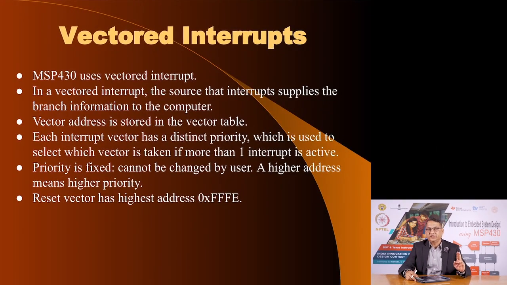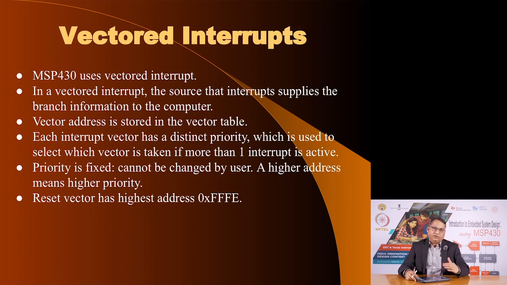Also, now imagine that at a given time when the microcontroller is ready to branch off for executing an interrupt subroutine, what if two interrupts happen at the same time? Of course, the microcontroller cannot go to satisfy the needs of both the interrupt sources at the same time. So, it must prioritize, and this is called the interrupt priority, which means if two events happen, the one with higher priority will be serviced first. After the completion of that interrupt, you can go and execute a subroutine for the second interrupt.